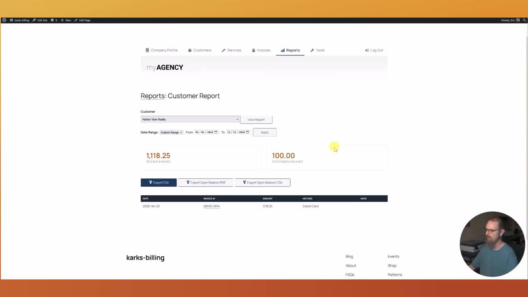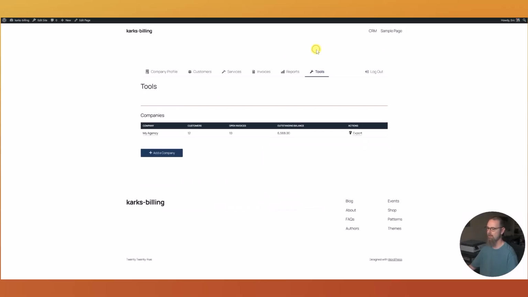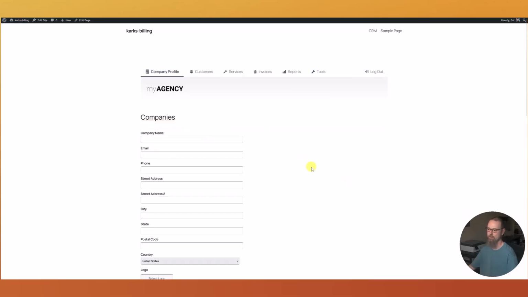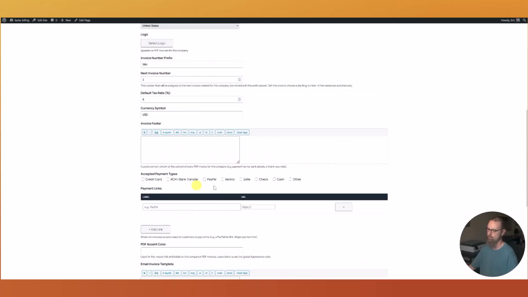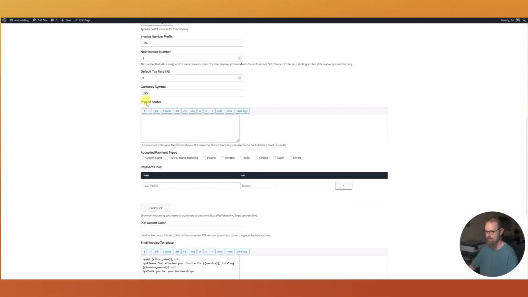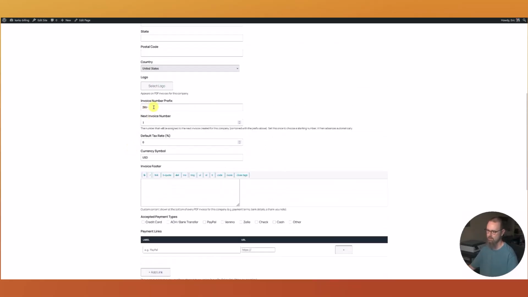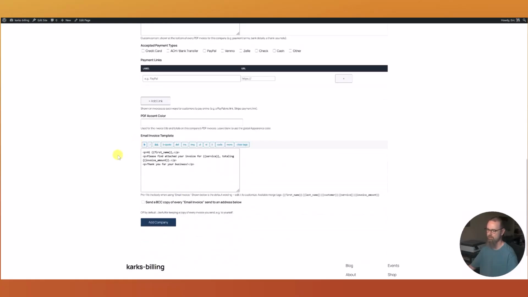On the tools page, one of the things I like about this plugin is that you can use multiple companies. If you have more than one company to do invoicing for, you can add a second company here. There's no limit to how many companies you can add, and they can have their own payment methods, own tax rates, own invoicing system, own logo, and all that good stuff.